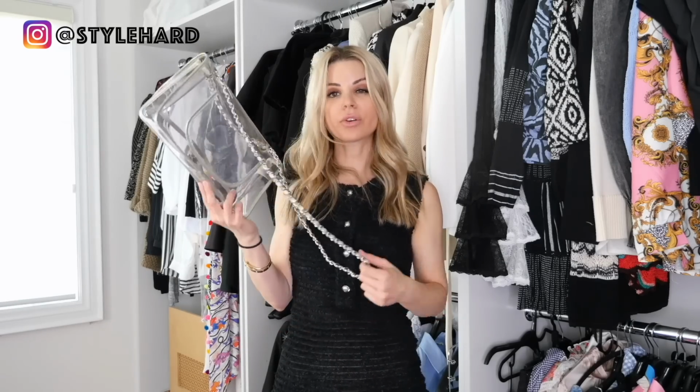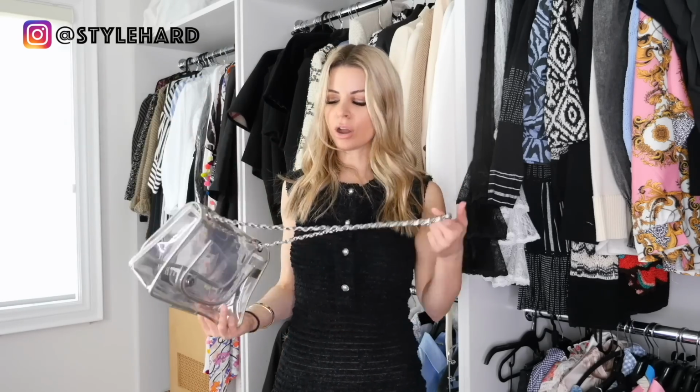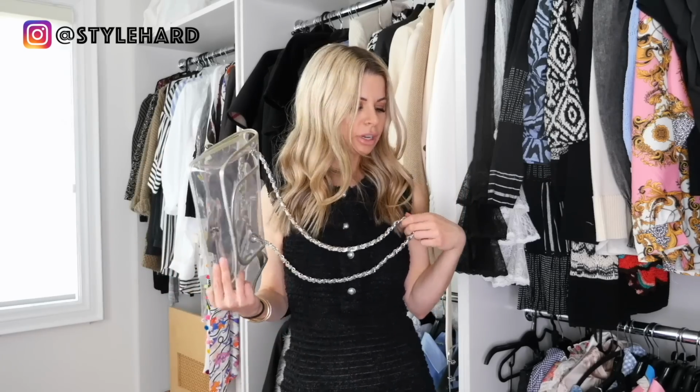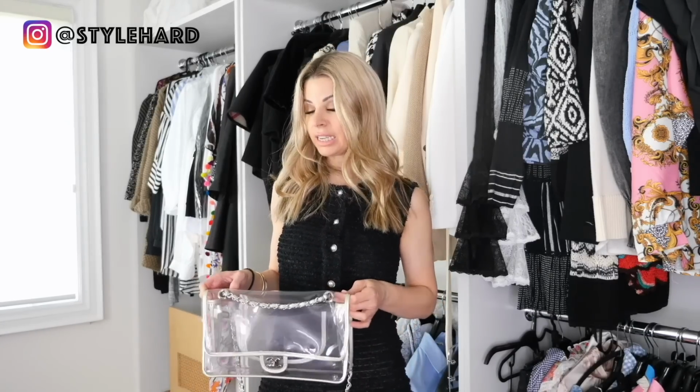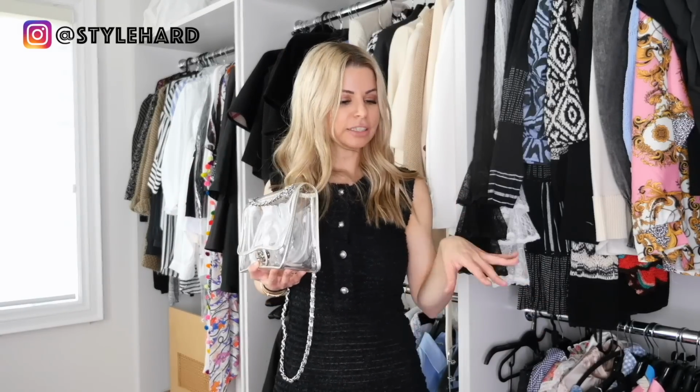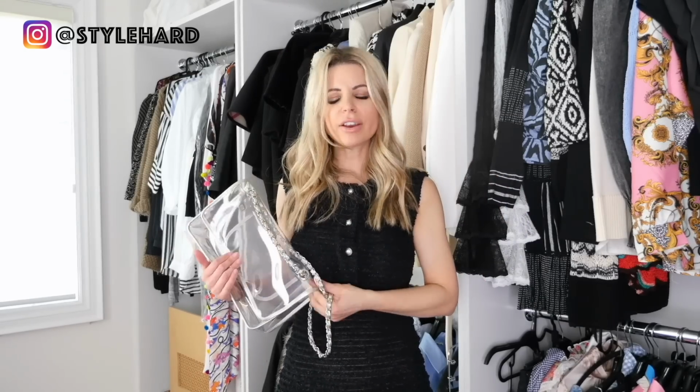I don't know what era this is from. I'm gonna assume 90s. I think all my vintage bags here are from the 90s. I think that before the 90s, it was all about the tassel bags in like the 80s, the little pouch camera bag tassel Chanel bags. Those also go for insane prices on the resale market. But back in the day, those were easy to score, just like some of the bags I showed you here. So anyways, this is a bag, again, found for a very, very good price.